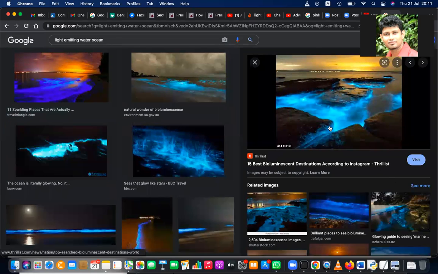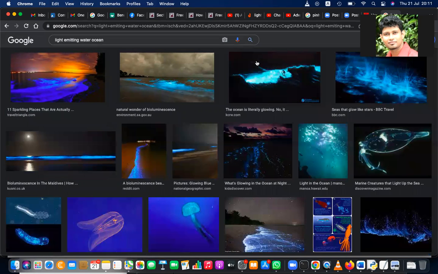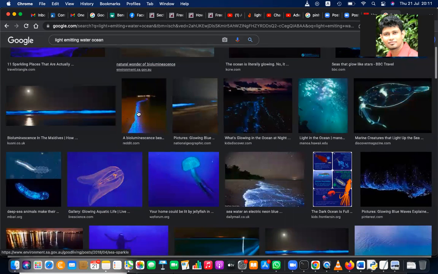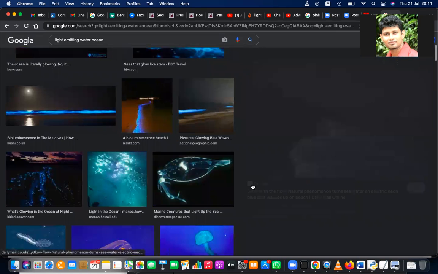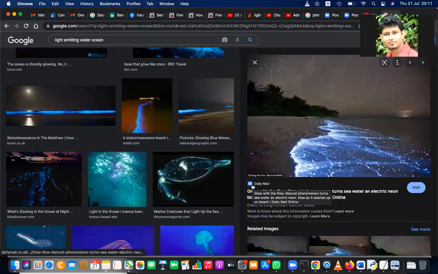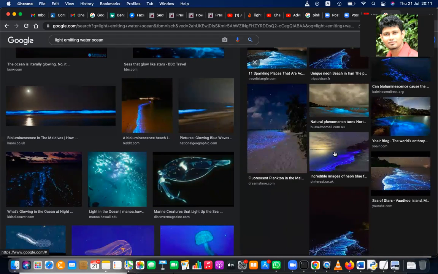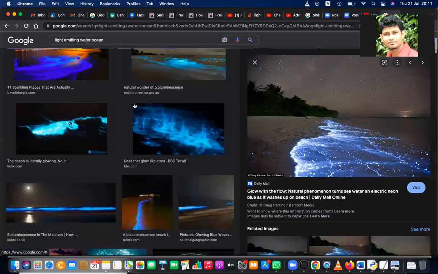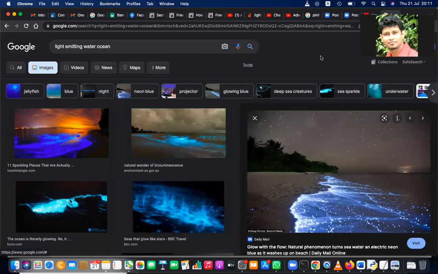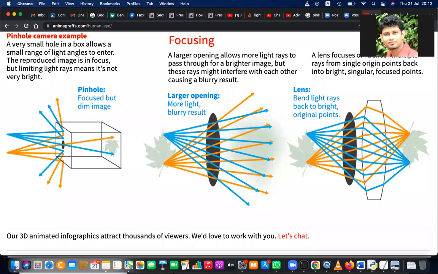This is a bioluminescent ocean, right? At night, if you get a chance to swim in this water, especially when you touch the water, it illuminates, it emits light. These are nice things in nature you can see because of some algae. There are some other reasons also.